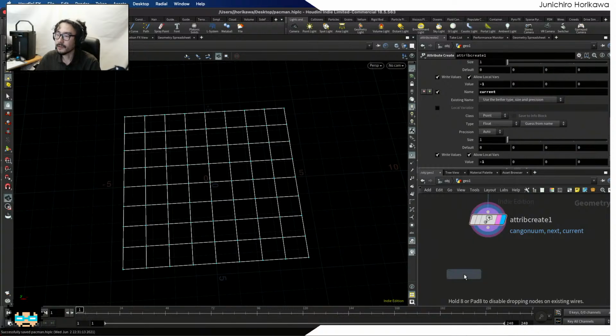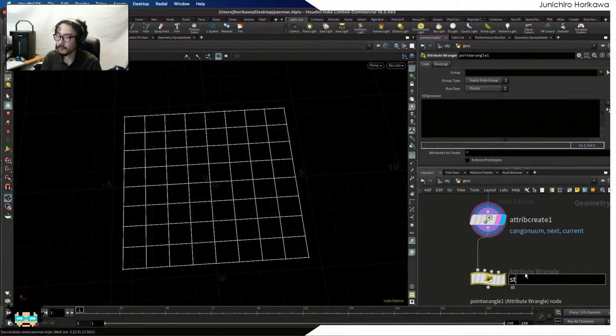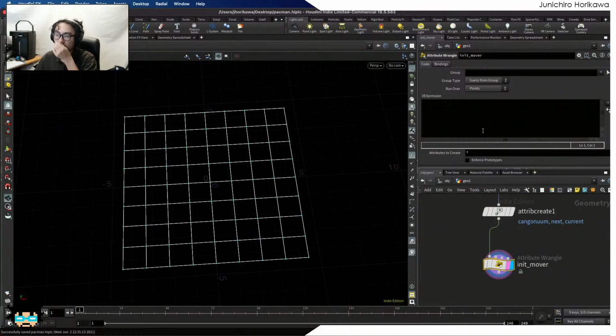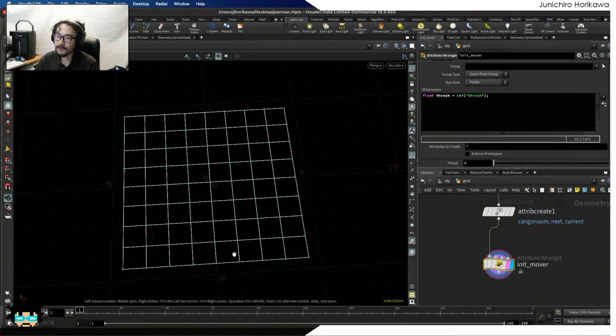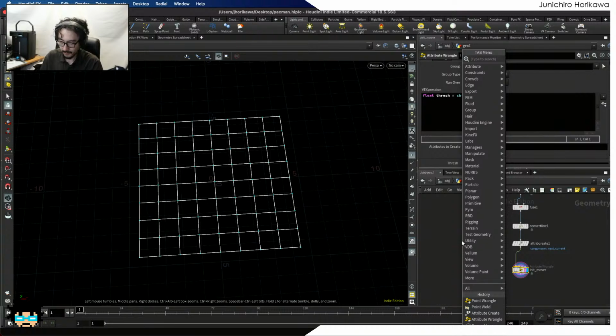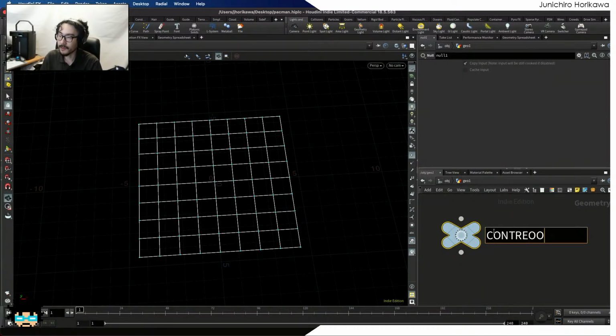Okay, so I'm going to use another point wrangle. Let's name this set init mover. Now, first of all, I am going to create a parameter which is going to be used as a percentage of how much I want to use this grid point as an initial point position for the ghost or the Pac-Man to appear. So let's just name this threshold, or appearance, or just thresh. Okay, and it's going to be from 0 to 1. If it's 1, then 100% of the points are going to be used. If it's 0, none of the points are going to be used. Okay, let's also create the null controller to have all the parameters that I would like to control later on.